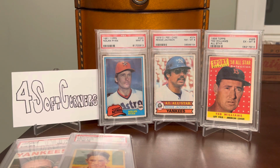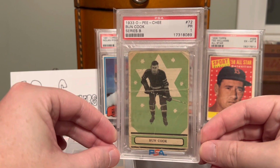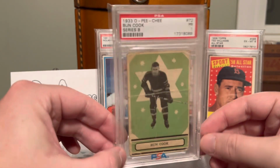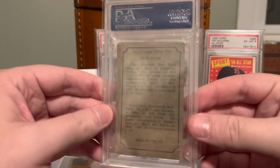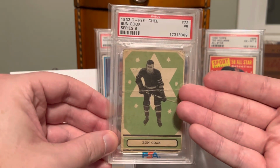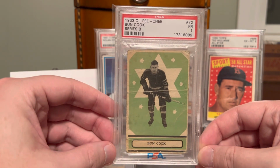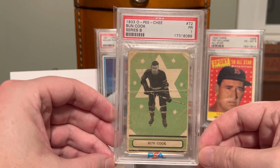And I've even picked up cards like this one. Check this card out. It's got four soft corners. Shout out to Joe. It is wrinkled. It looks like it's actually been folded in half at some point and probably run over by a truck. Amazingly, there's no paper loss on the back, but I'll buy a card like this now because it's the way I can afford this card. Or maybe some cards like this are so rare, you're just not going to find an example in the condition that you're waiting for. And you can really limit yourself and limit your enjoyment of the hobby.